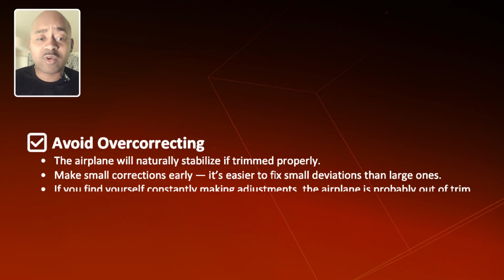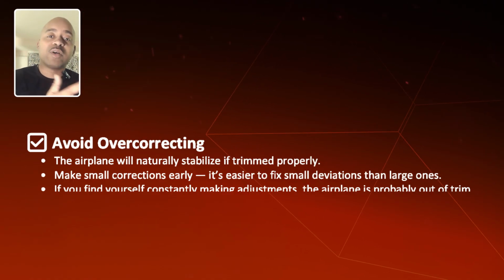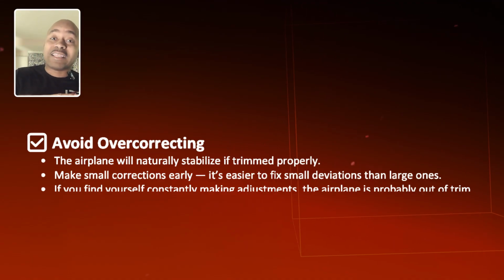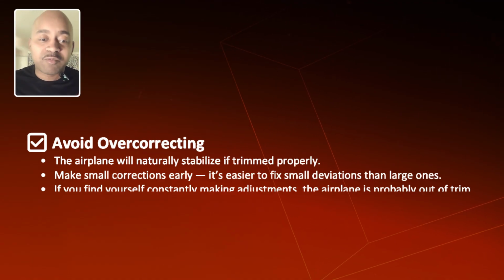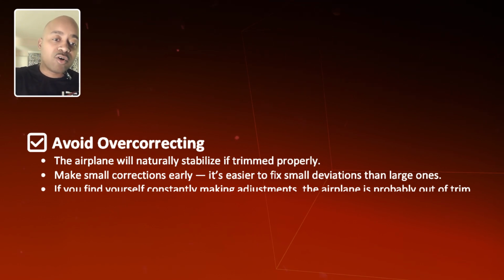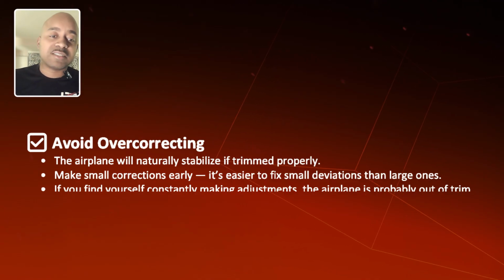Also, avoid overcorrecting. If you notice you're a little bit off with the bank and you overcorrect, you're going to end up in an even worse situation. You're going to end up overcorrecting back, and you end up in this pilot-induced oscillation, going back and forth and back and forth. Now we're looking at common errors. Like I said, don't overcorrect, and don't fixate on the nose too much. You've got to make sure you keep a good scan.